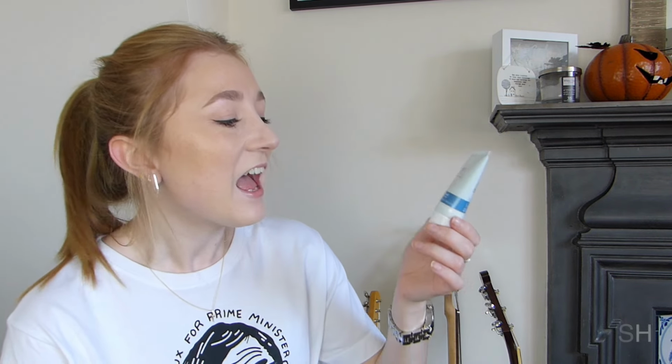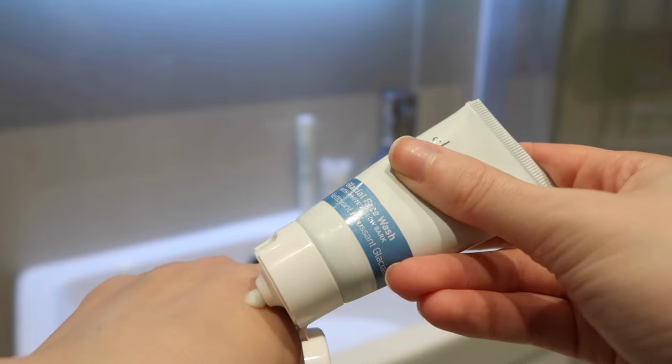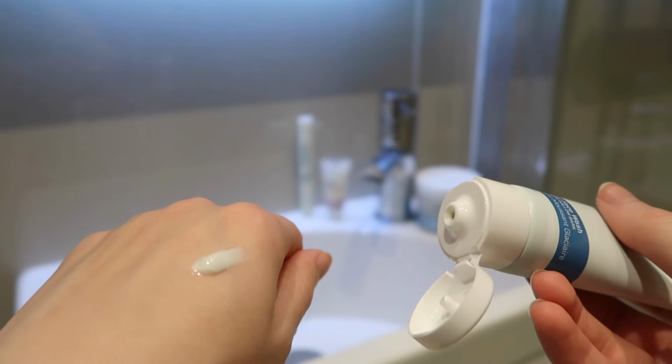The other Skin Iceland product I wanted to talk about is their glacial facial wash, which is really hard for me to say. And I love using this in the shower. I always keep it in there, and that way when I have a shower in the evening or even in the morning, when I have a nice clean face without any makeup on, I put this all over. It lathers up beautifully, and then I just rinse it off with water and a muslin cloth, and it really cleans my skin.